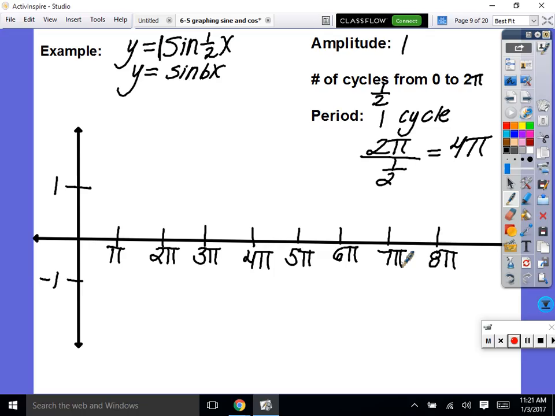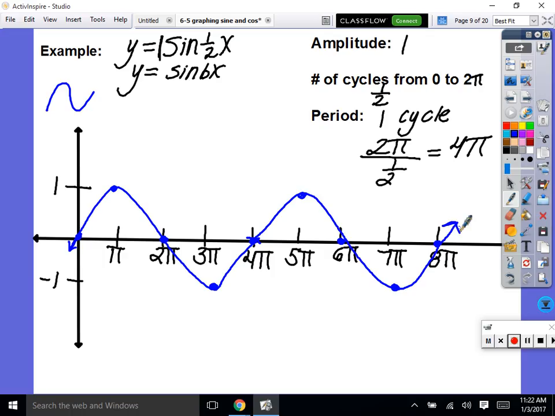So let's now draw in 2 cycles. We're going up to 1, so remember sine looks like this. We start at 0, up to 1, right? Next point we're at 0. Next point we're at -1. Then back up to 0. So there's one cycle. Now let's draw in our second cycle. It looks like this. We go up to 1, down to 0, down to -1 at 7 pi, and up to 0 at 8 pi. And then draw in your arrows because it is continuing. We could draw in as many cycles as we need.